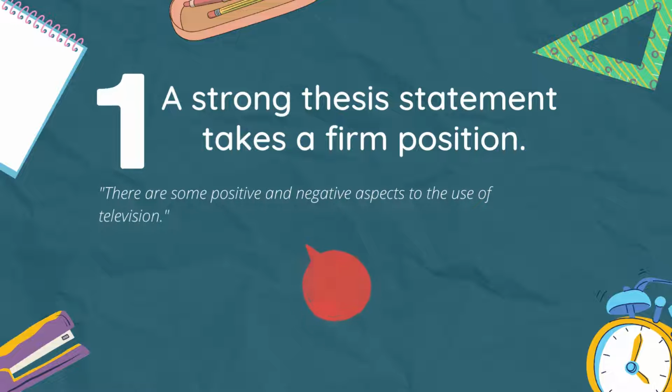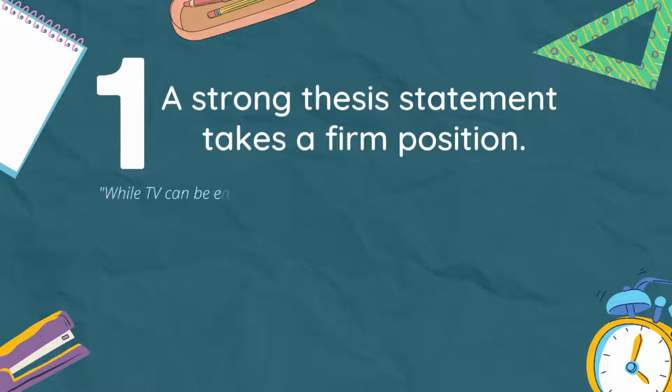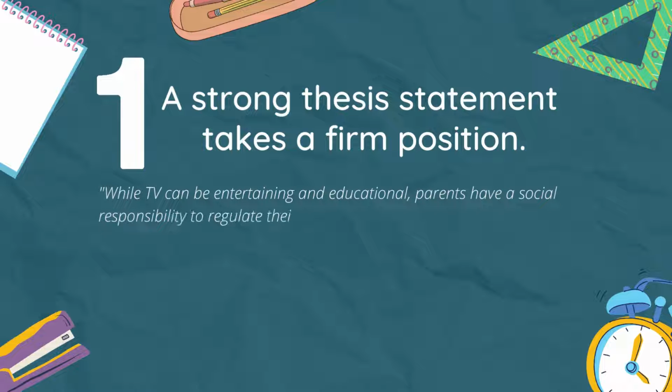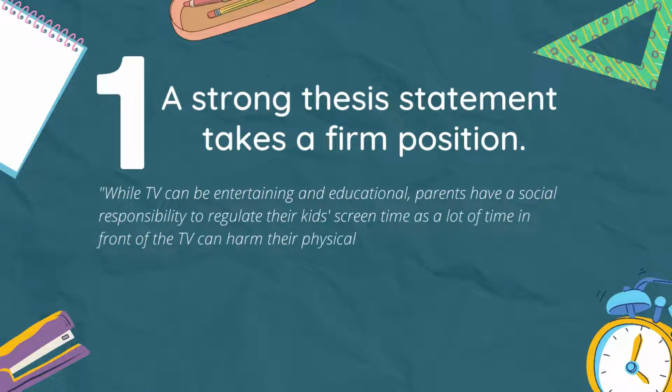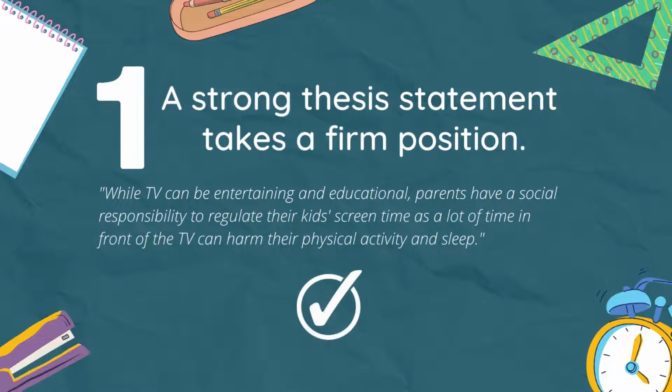This is a weak thesis statement as it lacks a stand, and secondly, the phrase positive and negative is vague. While TV can be entertaining and educational, parents have a social responsibility to regulate their kids' screen time, as a lot of time in front of the TV can harm their physical activity and sleep. This is a good example of a strong thesis statement because it takes a firm position on the topic given.